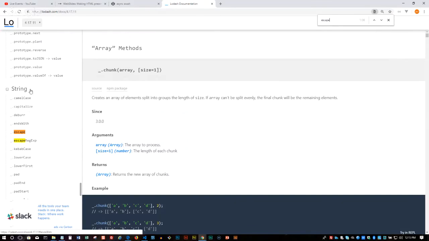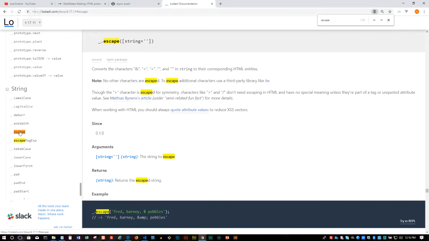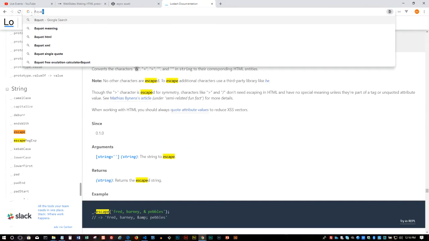Under string, you have all these different methods, and the one that you might want to use for your assignment is this one, .escape, which converts the HTML entity characters into regular characters. For example, you can't put a quote; instead it'll be ampersand, quote, semicolon that comes into your JSON data. But you don't want to print out ampersand quote. You actually want the single quote. So that's what this will do.